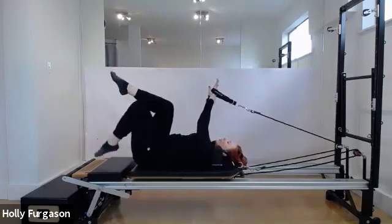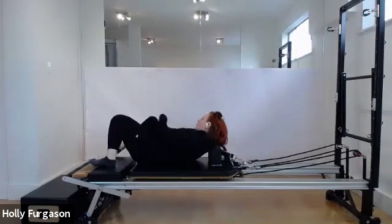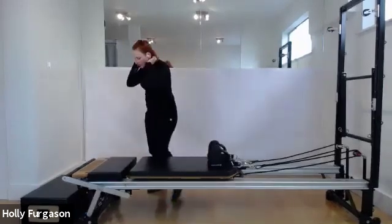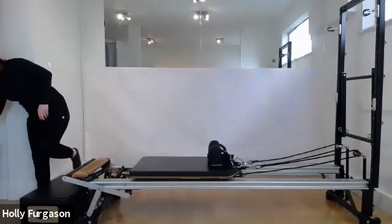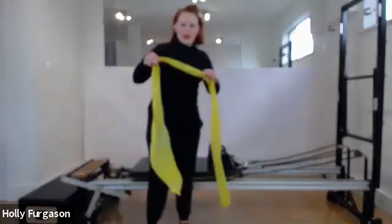And then return. You can set the strap down and roll off to the side of the carriage. If you're on a low reformer, you won't need this box down here. Sorry, I should have said that earlier. One red spring is probably good. And if you have a flex band, flex band.